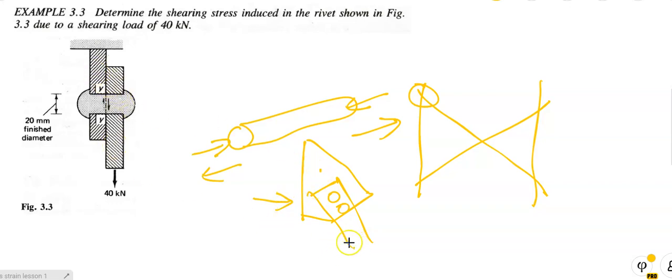So if I look edge on, that plate could be that plate there, and this plate could be this plate over here. And that rivet over there is that rivet over there. That rivet prevents this angle here and that plate from moving away from each other like that. It bolts it together; in this case, it's a rivet. But I notice here this member is undergoing a compressive or a tensile load.